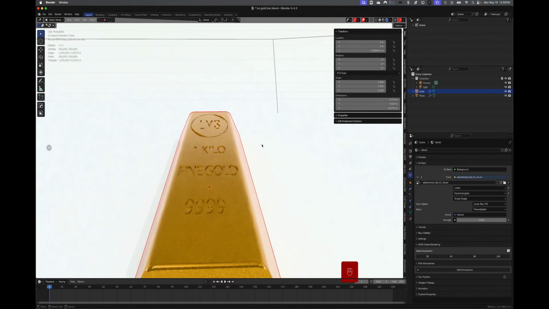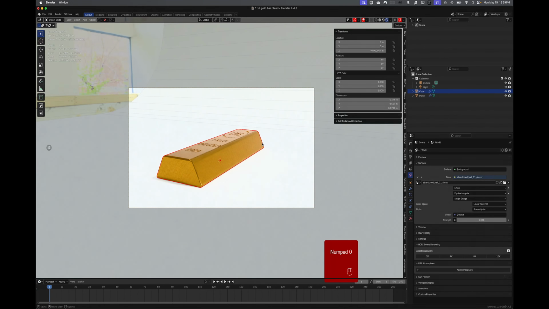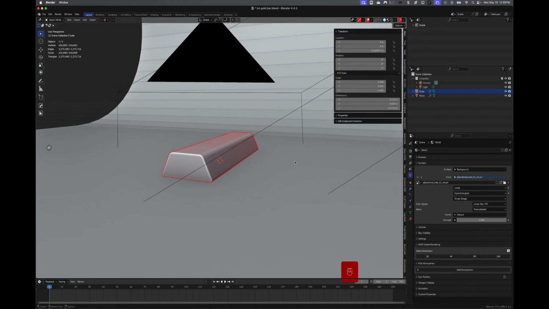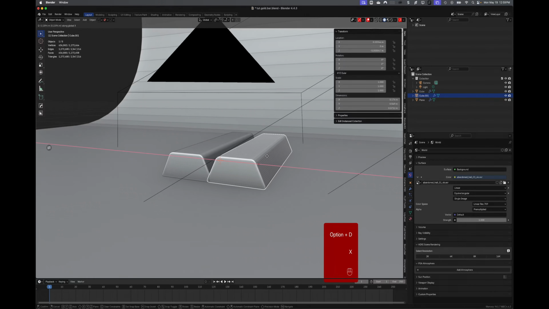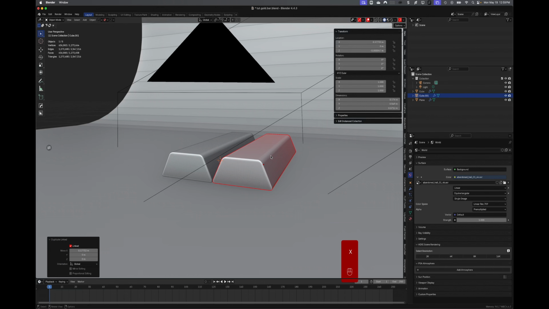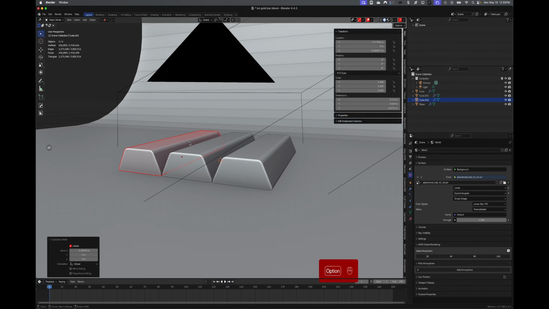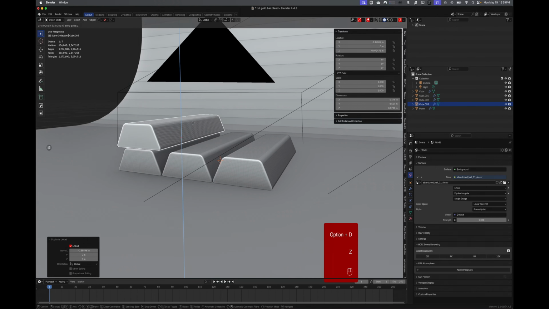Okay, come back out to render, layout mode. Yeah, looks pretty good. So we've got a ground plane, we've got a bar, but now what we need to do is focus on making a scene. So one thing I want to do is an Alt D, or an Option D if you're on a Mac, and that basically creates an alias. It makes a data linked copy of your mesh selection.